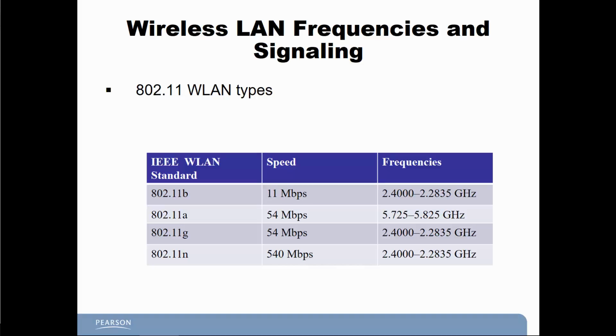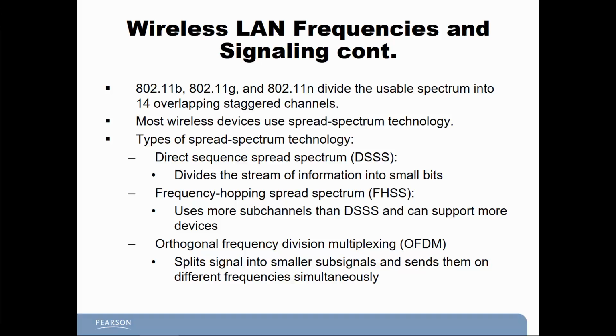Common forms of wireless are going to be 802.11 a, b, g, n. We have a current standard, AC. We have another version of 802.11n as well. That's our 5 gigahertz range. But this is always kind of important because depending on the wireless standard, you're going to get different speeds and different specific frequencies depending on that standard. I've already prepared videos for DSSS and FHSS and OFDM, all the other forms of spectrum technologies, but each technology has its specific key points.